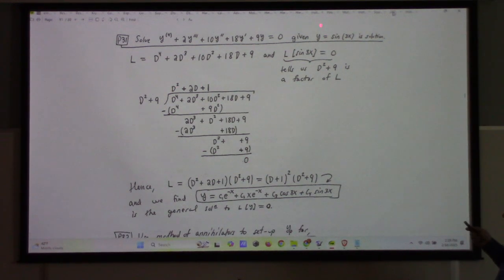Now this one, I'm only given sine 3x as a solution. That gives me a d squared plus 9, so I can divide that. And since this one's just quartic, that's enough to get it down to a quadratic. Once we're at a quadratic, we can factor by completing the square or just by plain old factoring. And this one's a little bit more exciting. No, it's not. It's still boring. These guys don't really mix, I don't think. Yeah. So there's the solution.